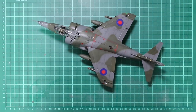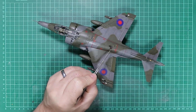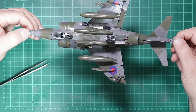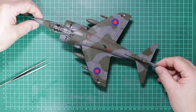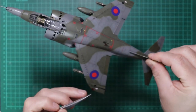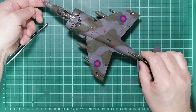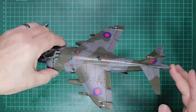The model that I've depicted should have a conical anti-collision beacon here, but unfortunately the kit doesn't include those, so we've had to put the older teardrop style on. They've just been painted Tamiya clear red, and the wingtip navigation lights have been added as well. So we've got green and red, and they're painted from underneath. So the model is nearly finished, it just needs those cluster bomb units added and some remove before flight tags.